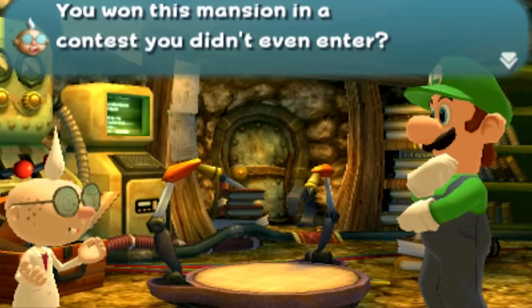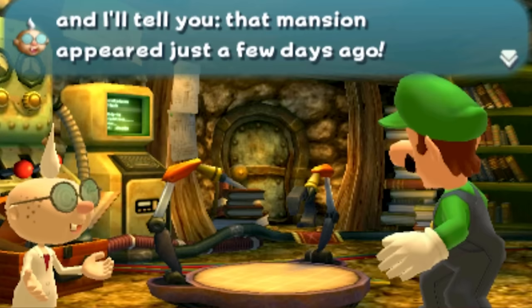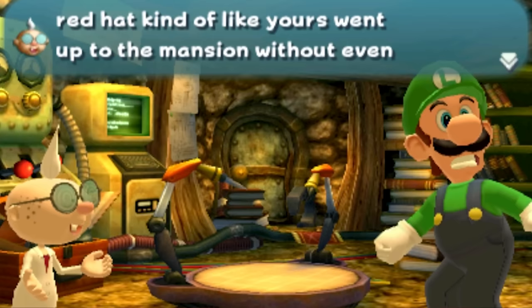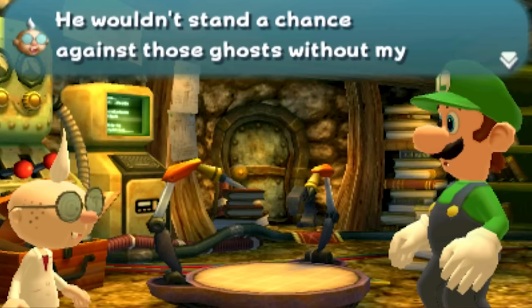So, you believe the mansion actually exists then? Strange. I've been living here since I was a lad of 20 or so. And I'll tell you, that mansion appeared just a few days ago. The spirits have fooled you. I don't know if it's a dream, an illusion, or what all, but I surely wouldn't be too happy winning a haunted house. Now that I get a look at you, I just recalled. A guy with a red hat kind of like yours went up to the mansion without even stopping to chat, and he never returned. Was he a dream too? No, that's Mario. What? That guy was your brother? Oh no, that's horrible. He wouldn't stand a chance against those ghosts without my help. You have to go after him.